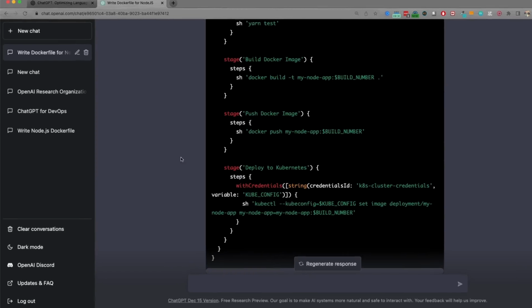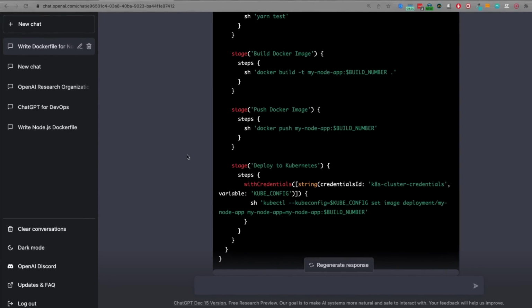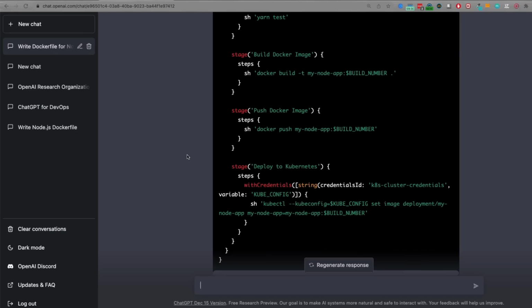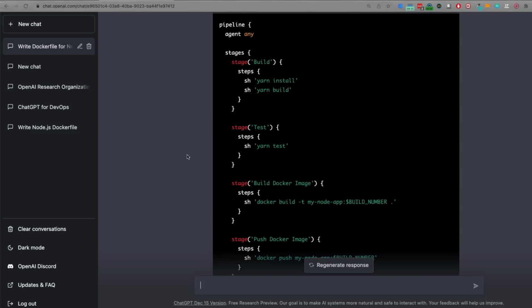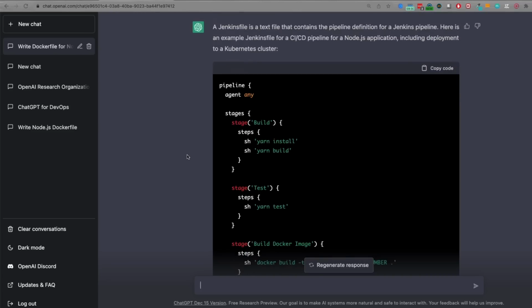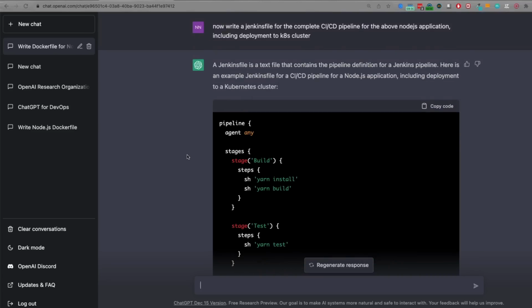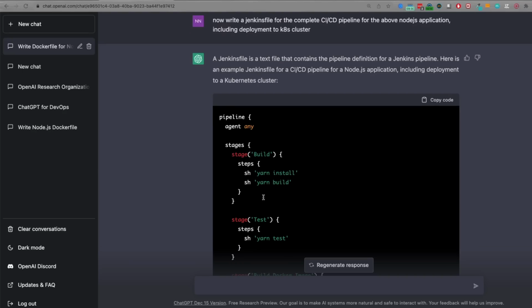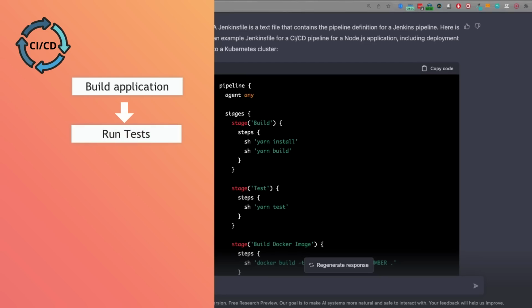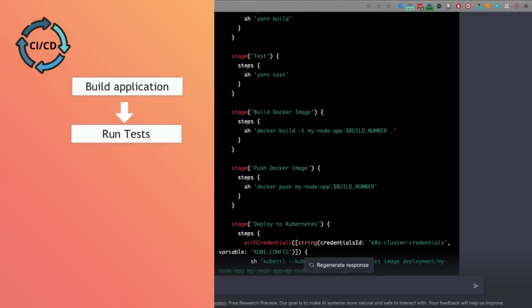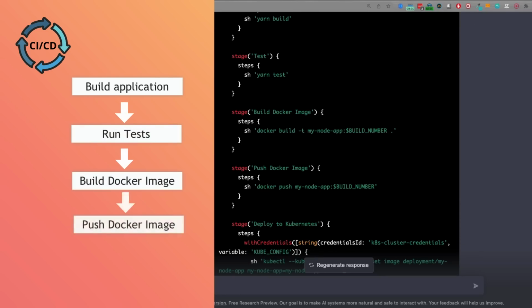I believe that the output is not always the same for everybody, so you may be seeing some completely different results. It's interesting to compare and see how many different options or versions ChatGPT comes up with for the same request. So let's check out our CI/CD pipeline. First of all, it reused yarn instead of npm for build and test stages, which is pretty good. So it's building the application and running the tests, considering there are some tests in the application. Then it does build Docker image and push Docker image stages separately. So I guess in some instances, these stages will be put together instead of separately.